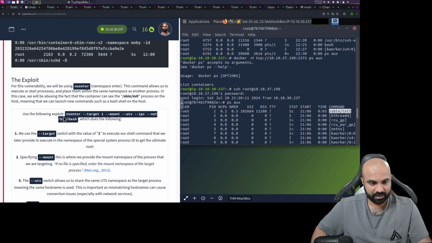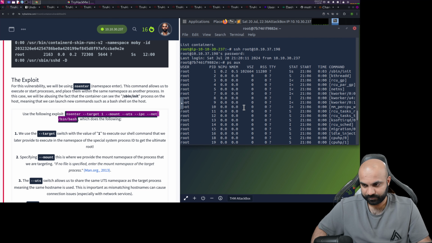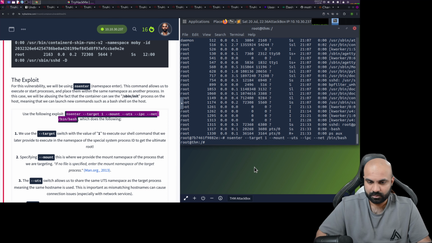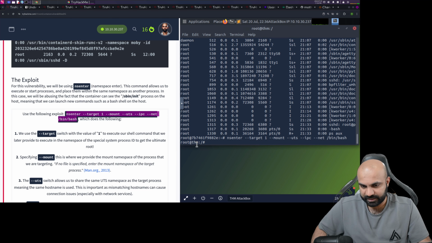Okay, use the following exploit, which does the following. Let's use it and see what it does exactly. I'll just press enter. All right, we got root thm. That means our exploit did work.